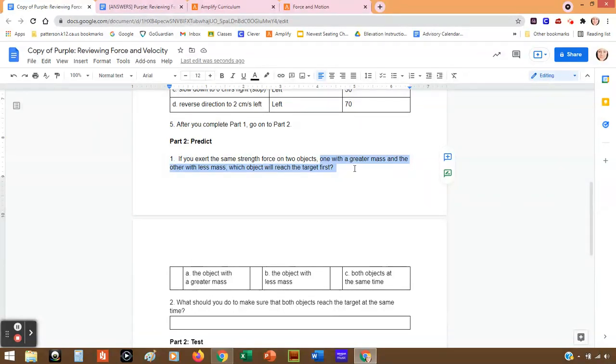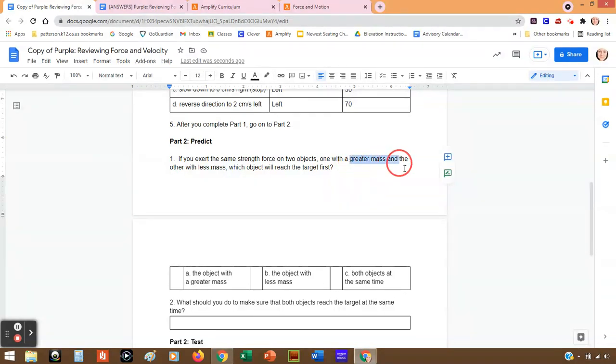So remember, objects that are lighter have a greater change in velocity. It's that key concept that I showed on the class slides that says that more massive objects require a greater force. So that means that less massive objects have a greater change in velocity.